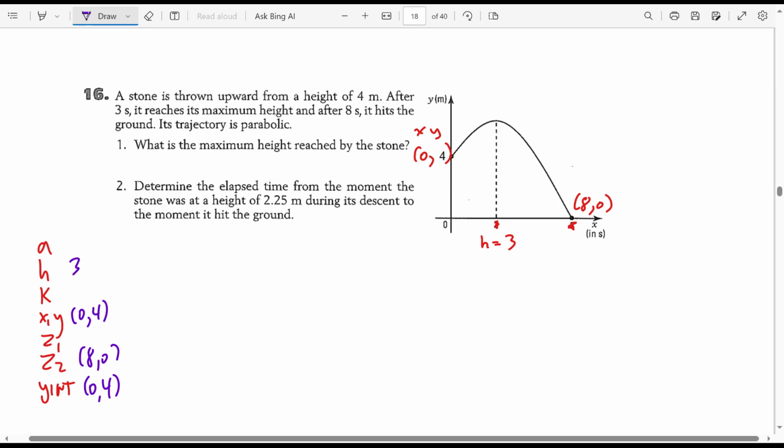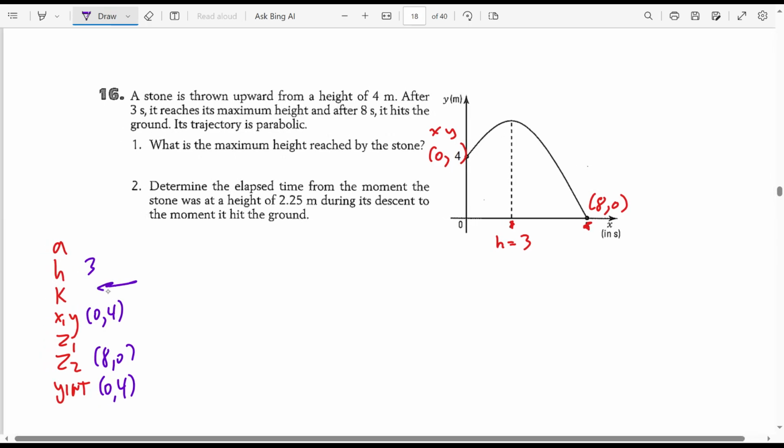What form am I going to be working in? And do I have enough information at this moment to solve this question? No, right? I don't have enough information right now. I would need either the K or the first zero. That's the critical thinking that I want you to do. Once you label this and you're stuck, what you should be thinking is, what are the two things I need to be looking for, and can I get them? Can I figure out what the K is?